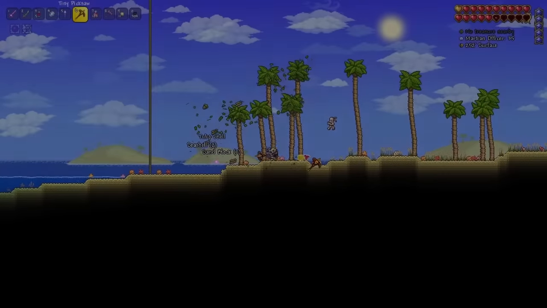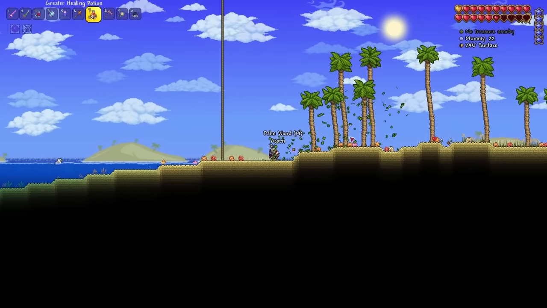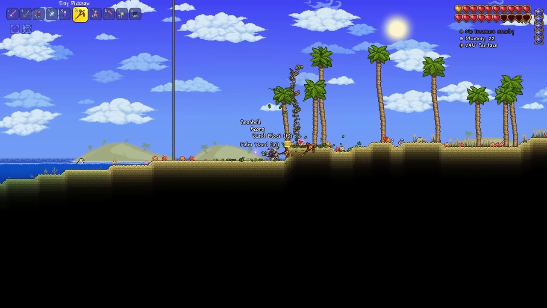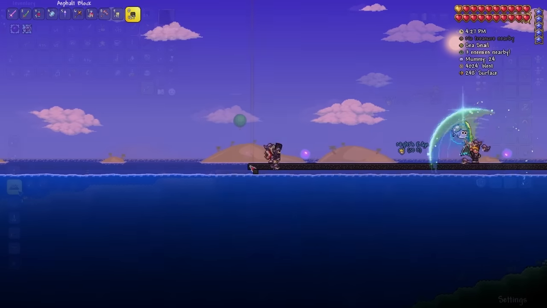I traveled to the beach and dug into the sand, making sure not to leave the ocean biome. Are you gonna have something to start a spawn over there or no? I don't have a bed. I built an asphalt bridge and placed heart lanterns.